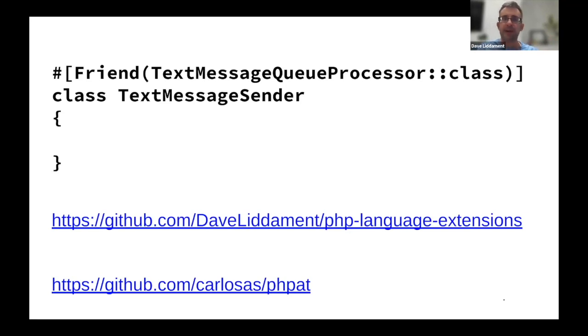So I'm always thinking about how I can write my code in such a way that it protects the future me or other developers.